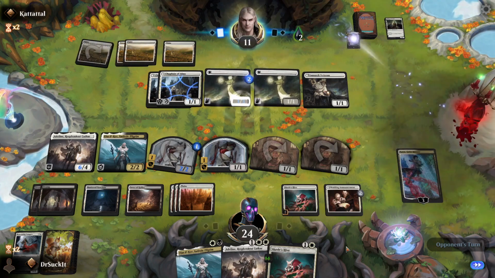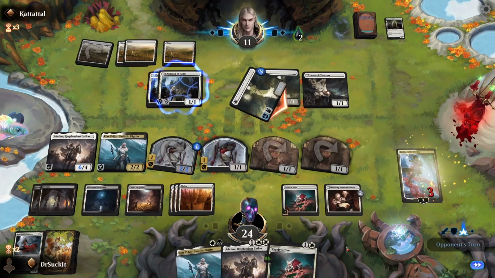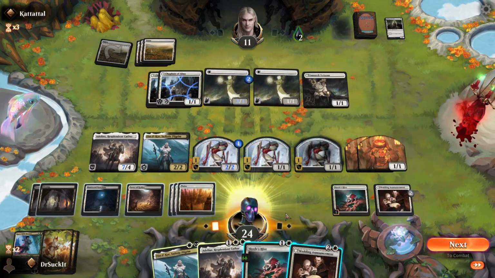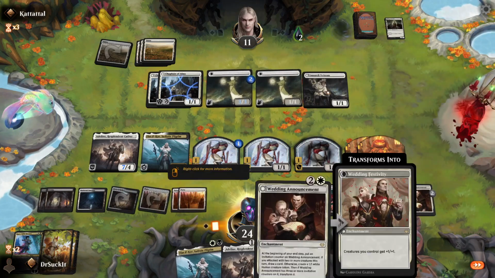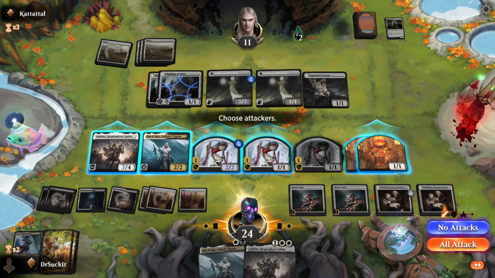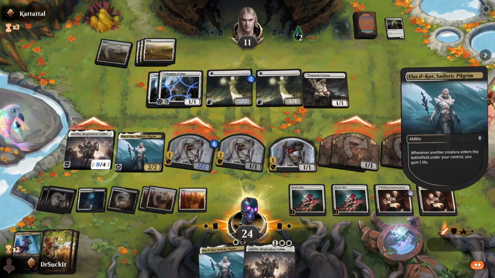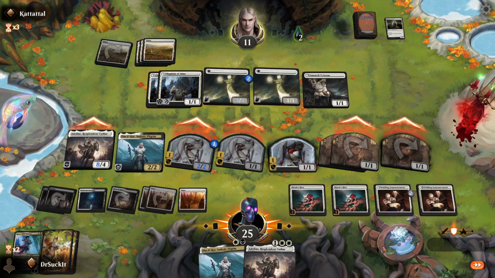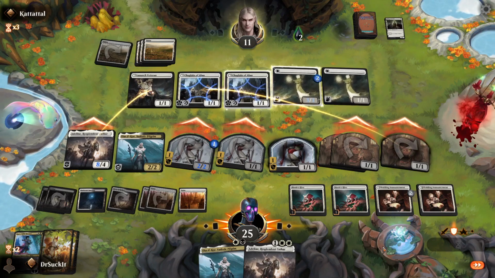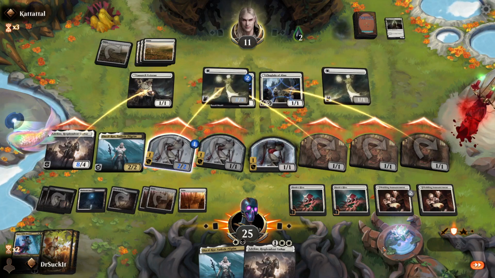All right, is this where she dies? I think so. See you there, Kaya. That guy's got vigilance. Got to keep wearing down those people. He doesn't have anything in his hand. I mean, it'd suck if he gets like a board wipe or something, but I guess I still got a couple of legendary backups there.